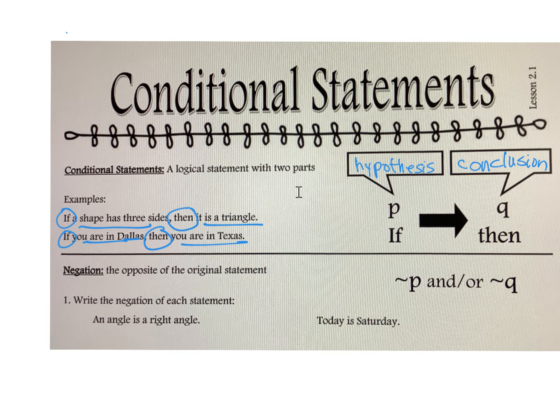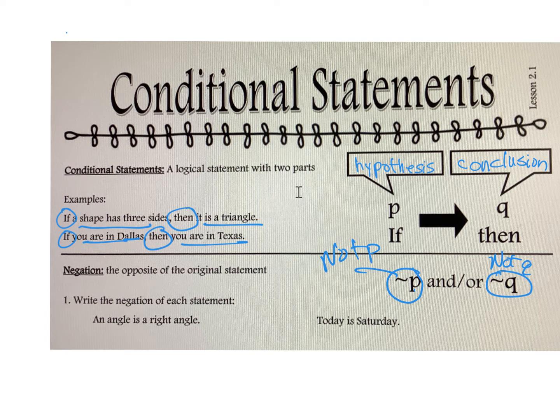The next one we're going to do is negation. Remember, negation means the opposite. So if it's positive, it's going to be negative. So to do the opposite of the original statement, if I look right over here at the tilde with the P, this right here means not. If not P, then this means not Q. Okay? So then write this statement as a negation.